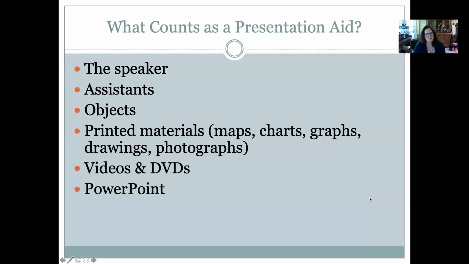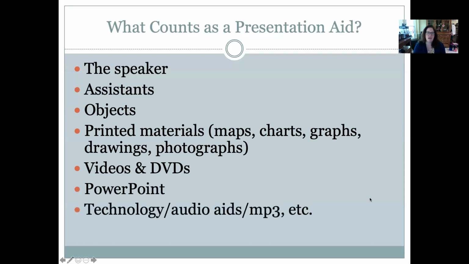We've got, of course, our old standard PowerPoint or Google Slides or Prezi, any kind of electronic presentation aid like what you're looking at currently. These are very standard, very common, and that's not bad by any means. They're kind of comfortable for us. We know what to expect from them, so that's totally fine to use. And of course, any other kind of technology you might consider, whether it's playing song clips or going to a website, is fine as well.